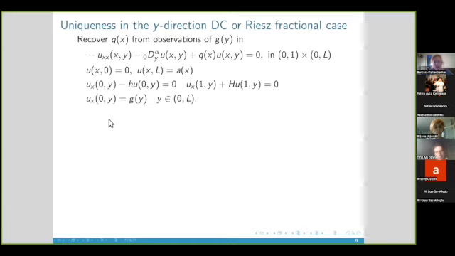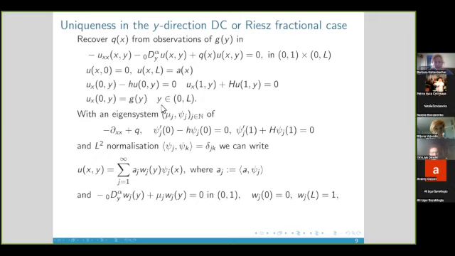So we would like to show that for properly chosen excitation A, so the excitation of the system is just via this boundary condition here. Everything else is 0, so the right-hand side of the PDE, and also all the other boundary conditions are homogeneous. So the excitation is via this A of x function. If we do this properly, then we can uniquely recover q of x from this overposed data g of y. And that's due to the fact that we are doing a separation of variables. That's the plan.